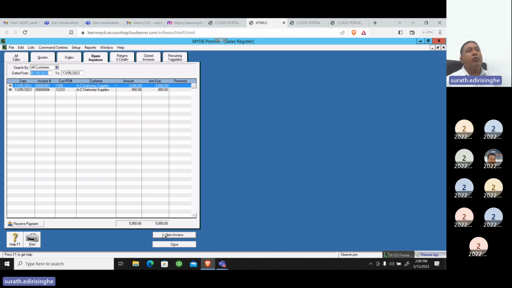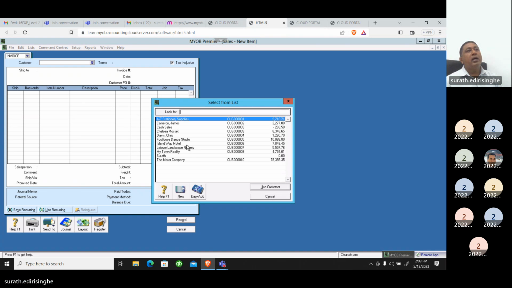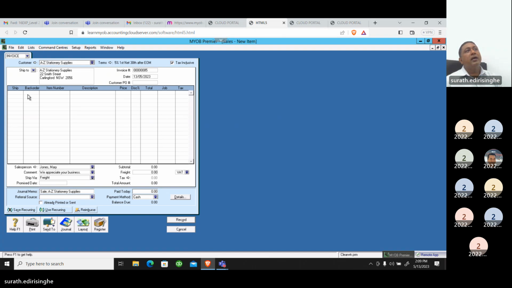If you want to create a new invoice, go to the new invoice, select a customer from the customer list, select the ship item, the back order, and item number. You can select and record this transaction like an invoice.